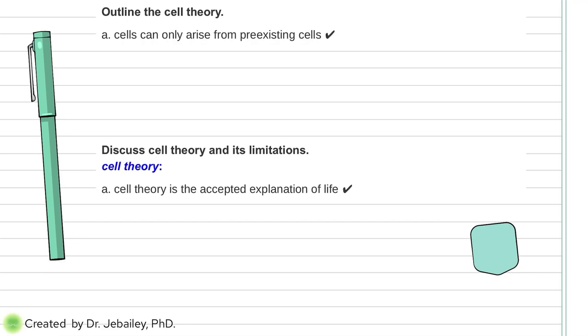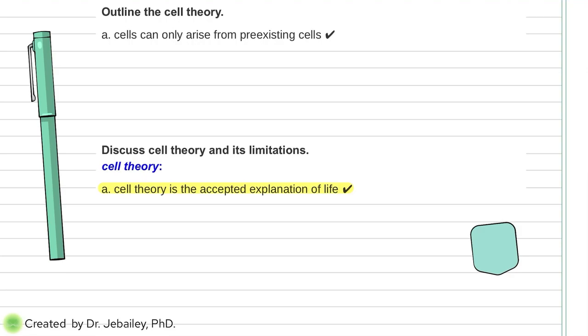Now, what about this one? Well, this was never said anywhere else. Like, this is a logic one. But IB sometimes comes up with these mark schemes out of the blue, like, oh, it's the accepted explanation of life. Yeah, because it is. It's logic that we're talking about how cells are and how living things are. So sometimes a sentence in an IB mark scheme will show up that you could never imagine.